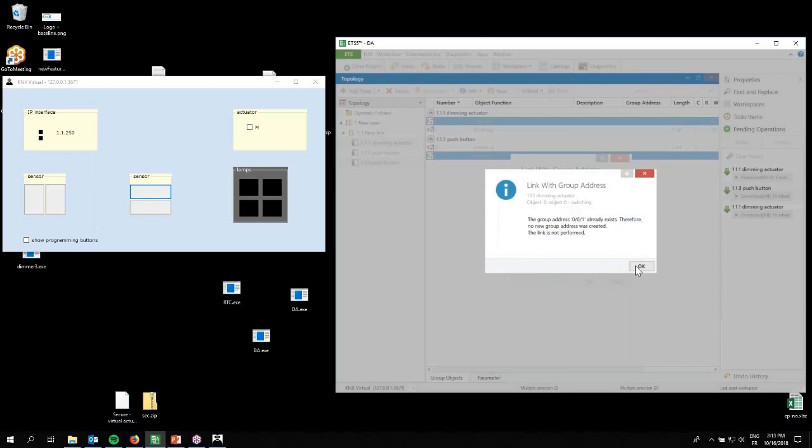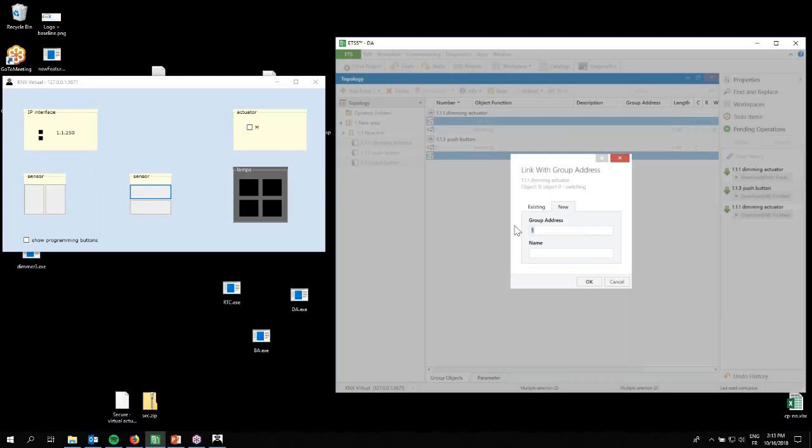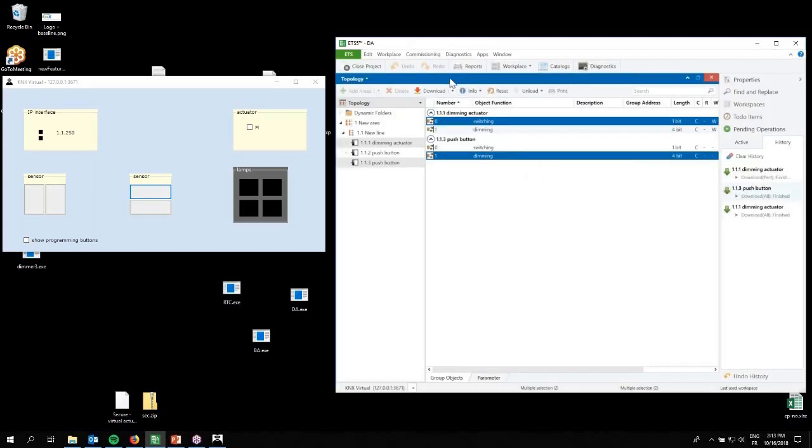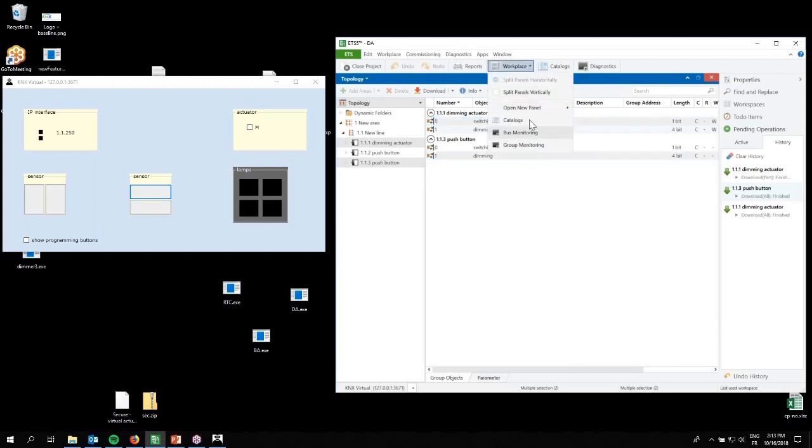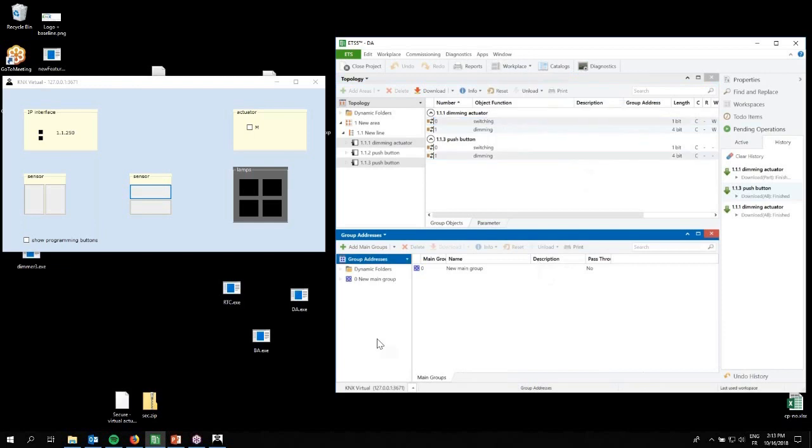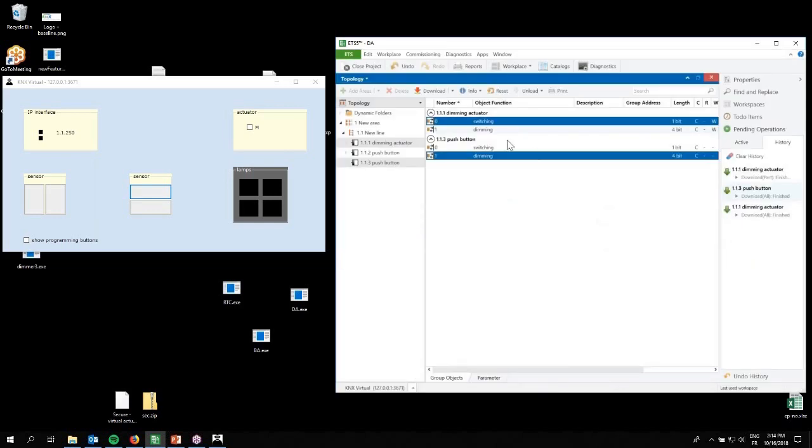Okay, this one already exists, so I'll just take another one. Or maybe, in order not to have that problem, sorry, I'm taking it a bit too far maybe now, but anyway, it's quickly solved. So the group addresses are gone, so that I'm released of these group addresses. So again, back to where I was.